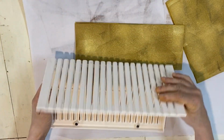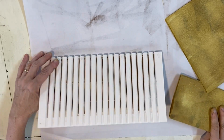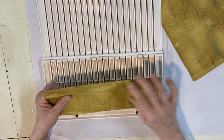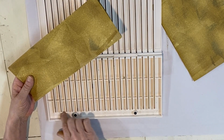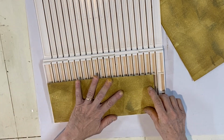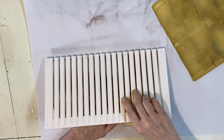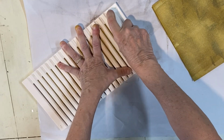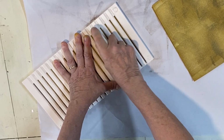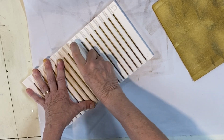I happen to have one of these scoreboards, but it's an old Martha Stewart, and it made lanterns. So if you're using this scoreboard, this down here will only cut to here, so you don't need to worry about that. So I'm just bringing this to the bottom, so there will already be a gap. The folded end is gonna go at the top. So all I'm gonna do is just slice in between these, and you're gonna see how quickly this goes. But I still have to do one more set of cuts.